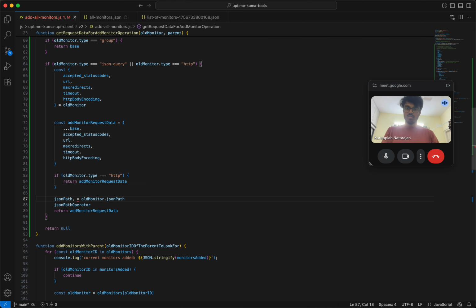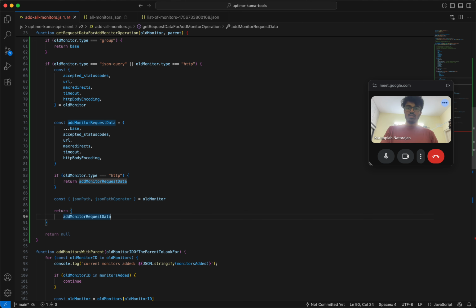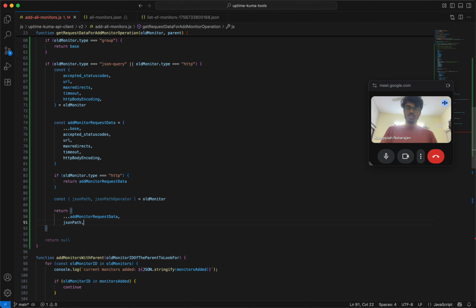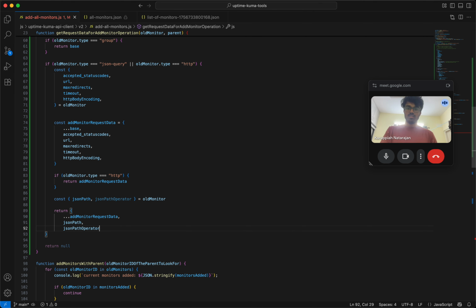Just want to do this and this and say this constant and then have this, and just be able to say something like JSON path, JSON operator.